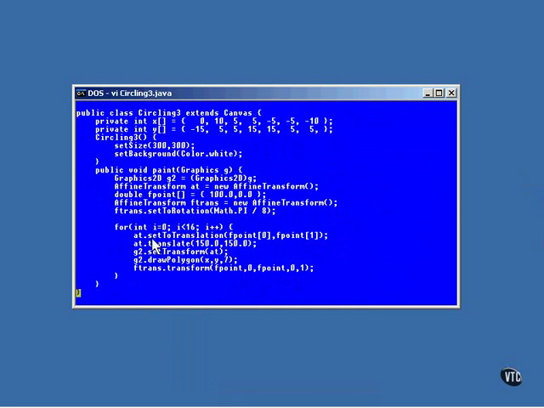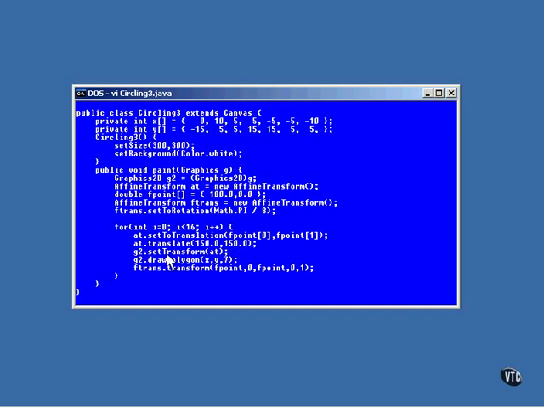This transform, the AT transform, is set to translation of the origin to the XY points defined in the array named F point. Now, as you can see here, the F point values are defined with X set to 100 and Y set to 0. That means that this translation will move the origin 100 pixels to the right. But before the translation is made to F point, a translation is made to the center of the window. That is, this transform will move the origin to the center of the window and then on to wherever F point directs it from there.